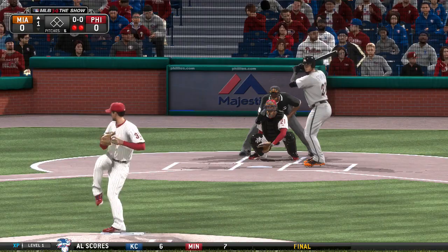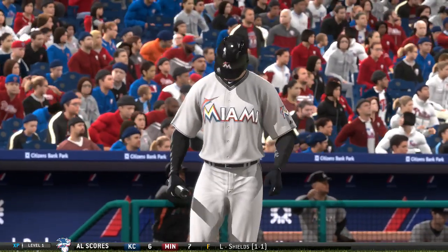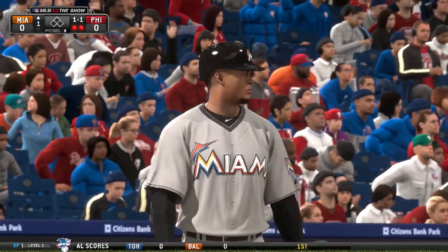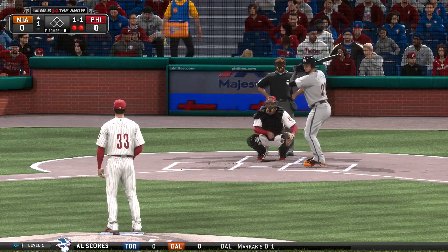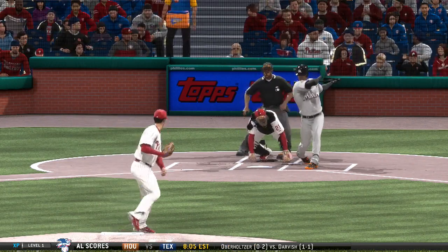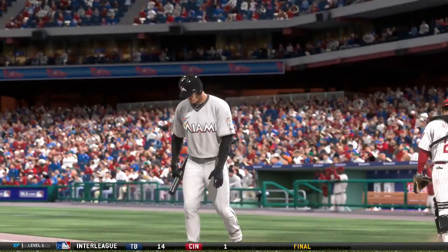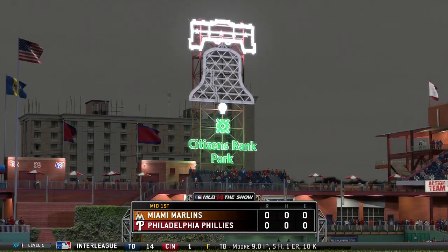First pitch on its way from Lee. Now a ball hit pretty well to left, but this is going to wind up in the seats foul. Outside for a ball, 1-1. Fouled back. Just getting started here in Philly. The 1-2 home from Lee. And a swing and a miss. He struck him out with a two-seamer, and the inning is over. Miami down in order. So now the Phillies offense will see what they can do. No score.